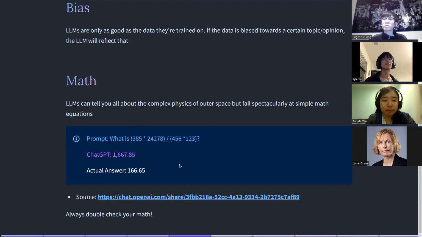If you really wanted to use an LLM for math, you would have to give it instruction to fill that response. I think Kyle and I tried that and it actually got the answer right if we tell it the process of how the math should be, basically. Yeah, you can coerce it into the right answer, but it's not 100%. So just always check your math. Never trust it with this kind of stuff.